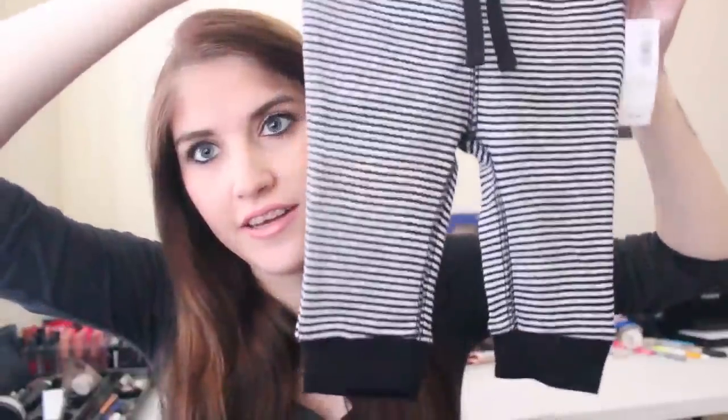These ones are also from Andrea — they're Zara gray sweatpants with gold polka dots, and the inside is a really soft fleece material, super warm. These are going to be really nice especially because it'll be cold when she's here. The last pair of pants I got on Black Friday from Old Navy — they were $9.94 but I got them for about 50% off. These are three to six months, just little black sweatpants. I think they are so cute.